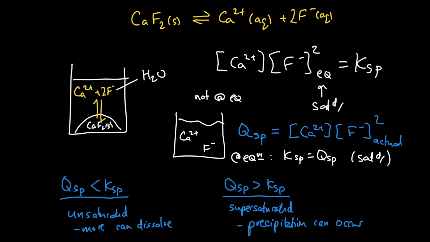So this is what I want you to get out of this. If the reaction quotient equals the equilibrium constant, the solution's saturated, and no more can dissolve. If the reaction quotient is less than the equilibrium constant, it means more can dissolve, and the solution is unsaturated. It just has to sit there, wanting more to dissolve. But if Q is bigger than K, it's supersaturated. You've got too high a concentration of ions. We need to reduce the concentration of the ions by precipitating out. And so that's a supersaturated solution until it has a chance to form a precipitate.